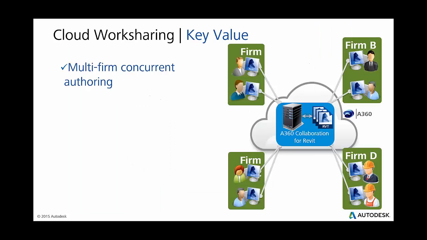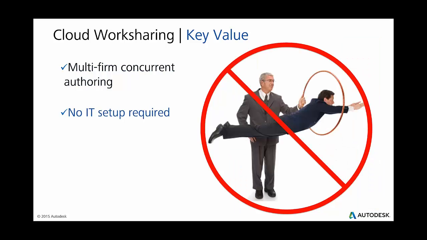So let's drill into this a little bit more. The most obvious thing, and the thing that customers have been screaming at us about since we launched Revit Server, was we need to be able to have multiple companies working around the same sets of Revit models, and don't make us use the FTP exchange to get the versions back and forth. And so that's multi-firm concurrent authoring.